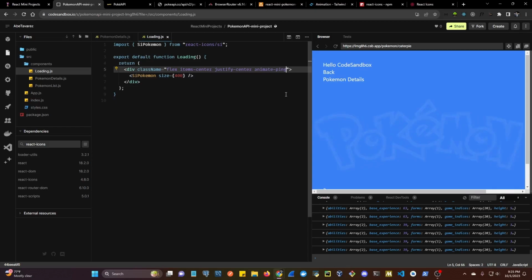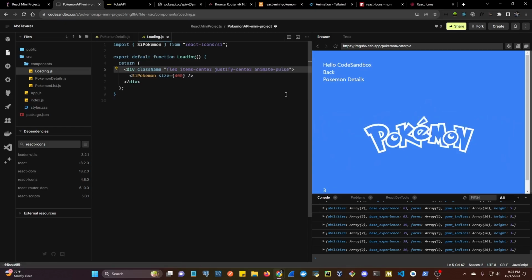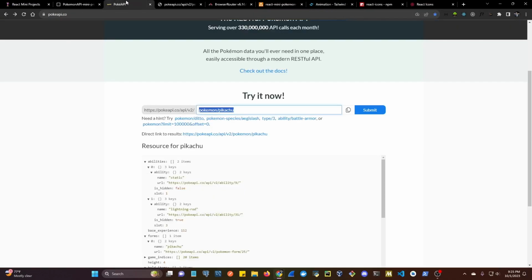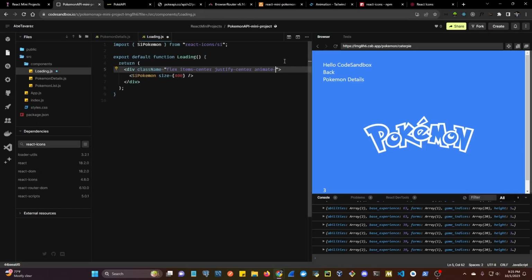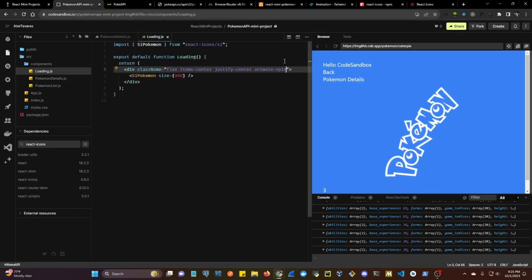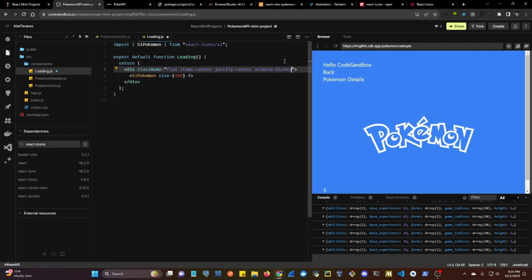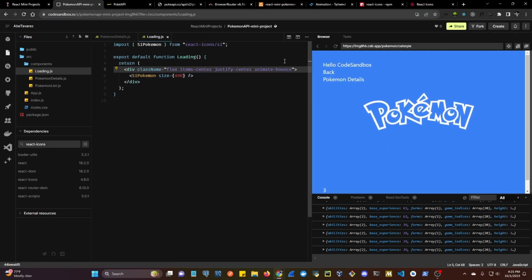It's kind of cool. We can also set pulse. This is gonna be like this, or we can do what was the other one? Let's go back real quick. Spin. I don't think spin is gonna do the trick here. Spin, it could be. Why not? But in here, just gonna leave it to bounce. Feel free to stay with the one you like.